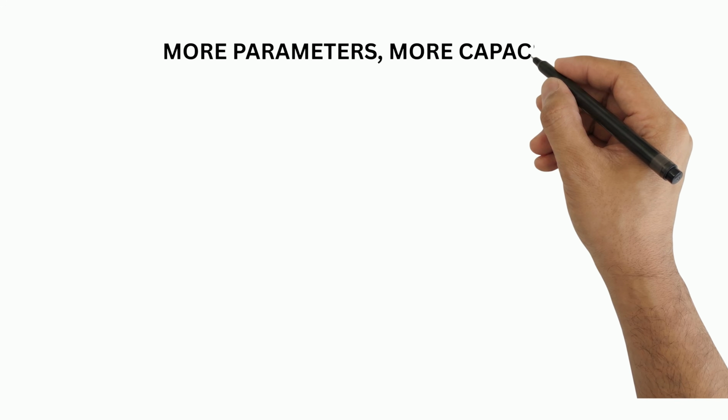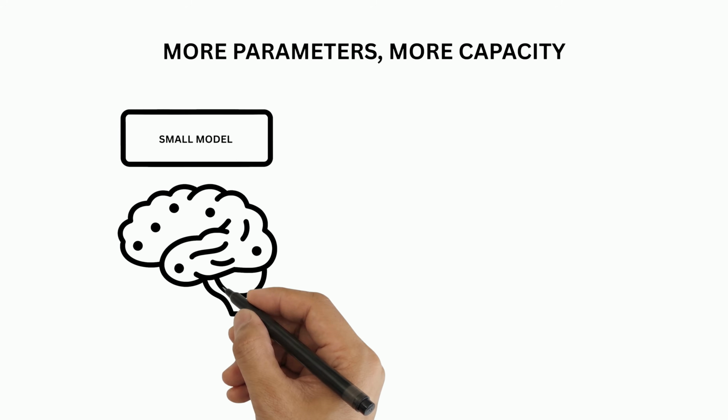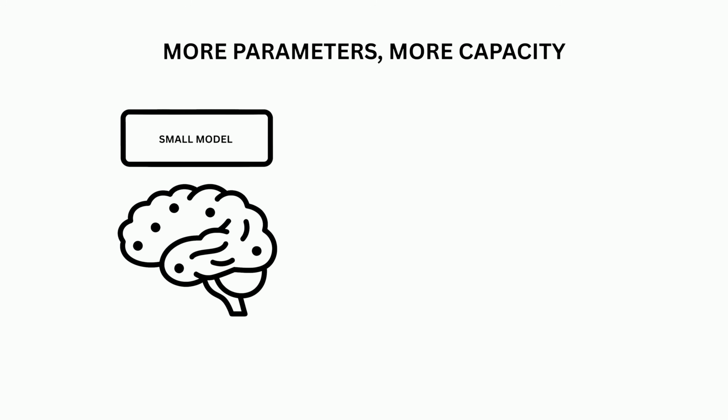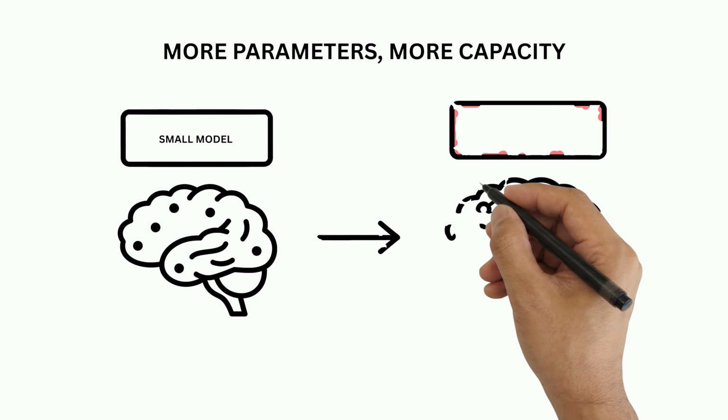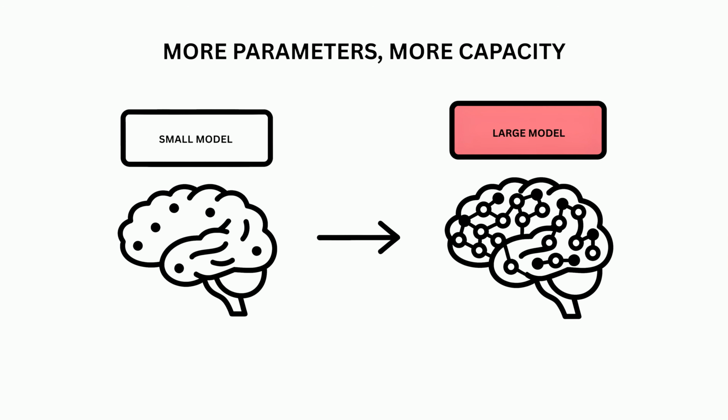Roughly speaking, more parameters means more capacity to capture patterns, nuance, and knowledge. A small model with a few billion parameters can still be genuinely useful, but a much larger model can hold more of the subtlety in language, reasoning, and specialized knowledge. That is why the industry keeps pushing parameter counts higher, and why the same base architecture gets released in multiple sizes, like a 7B version and a 70B version of the same model family.